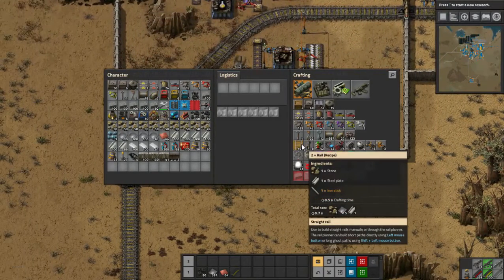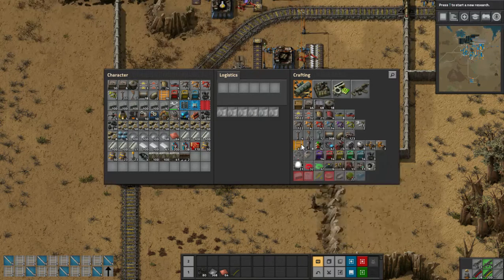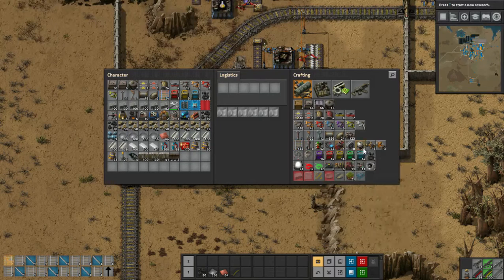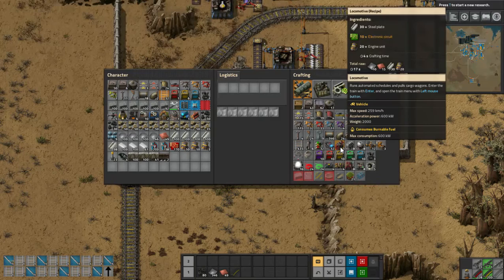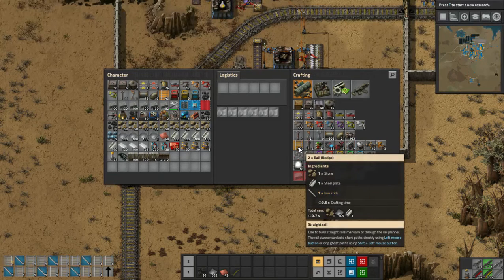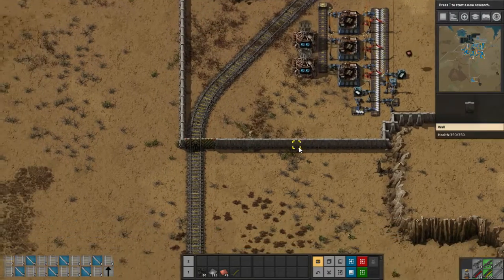Now, but it's important that I use it responsibly, and that is just by spamming as much of this as I can. I'll make one locomotive, one cargo wagon, because really it's one cargo wagon that we need. Hey, there he is.